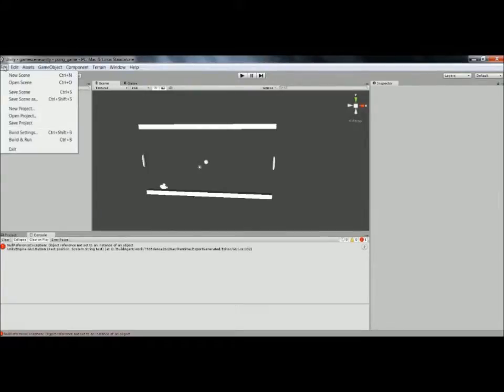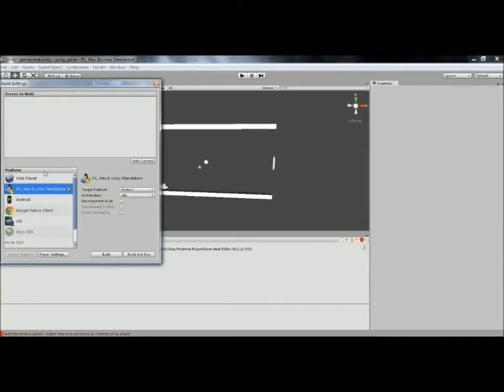And we're done. So we're going to click on File, Build and Run. And we're going to make sure that it's set for whatever you want it set for, PC. I have mine set for Windows, but you have a lot of different options that you can use.